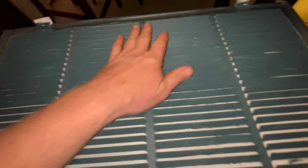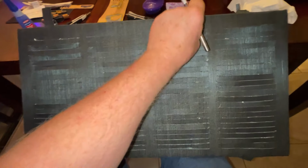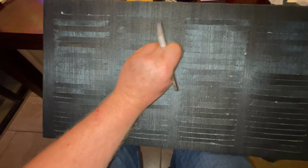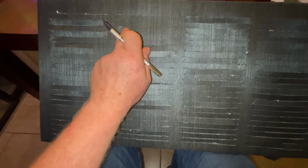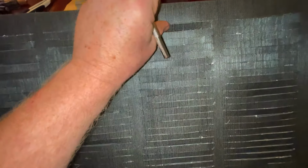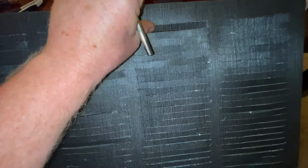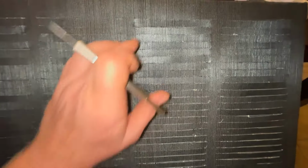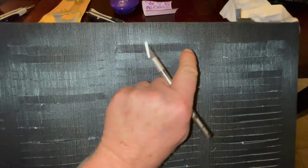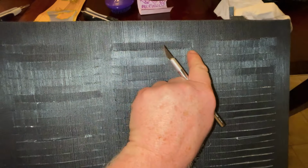But we're almost there. Now I turn the project around in order to show you what we have to do to cut the rest of these individual pieces. I did one off video just to show you how it should sit. Now it's looking normal. So we need to sever most of the attachment on each side.